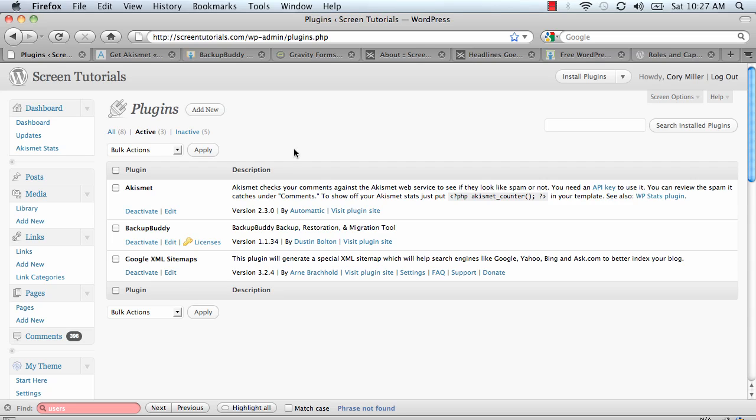The next I want to talk about is called Google XML Sitemaps by a guy named Arnie right here. Now you can find both of these. This one's installed with WordPress. You can find it through the WordPress plugin search function, and this Google XML Sitemaps right here by Arnie is the next one. What this does basically is provide a roadmap to the search engines like Google, Yahoo, Bing, and Ask, like it says here in the description.